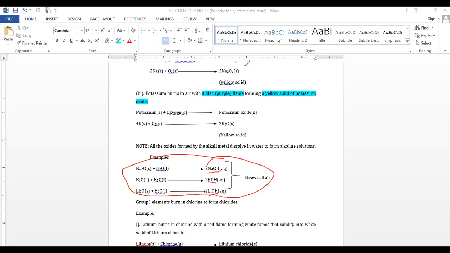Are group 1 elements reducing or oxidizing agents? Okay, thank you, Jovia, for that question. You can just note it down, but you're going to study it with time. Let's start with oxygen. We say elements react by gaining oxygen or losing oxygen. Oxidation is adding oxygen. Elements that react by adding oxygen are called oxidizing agents.